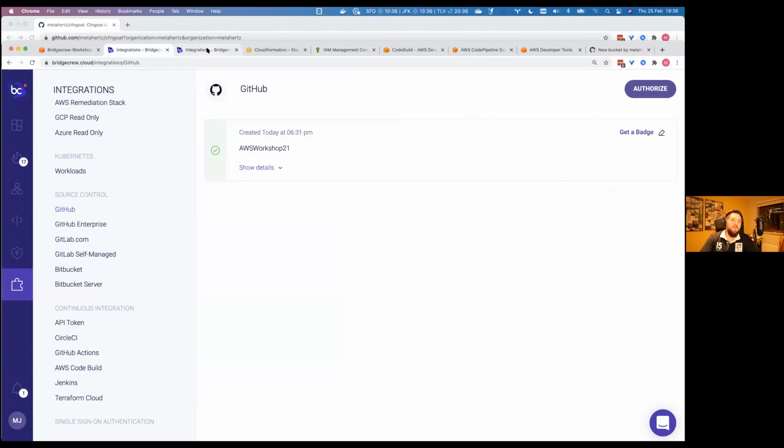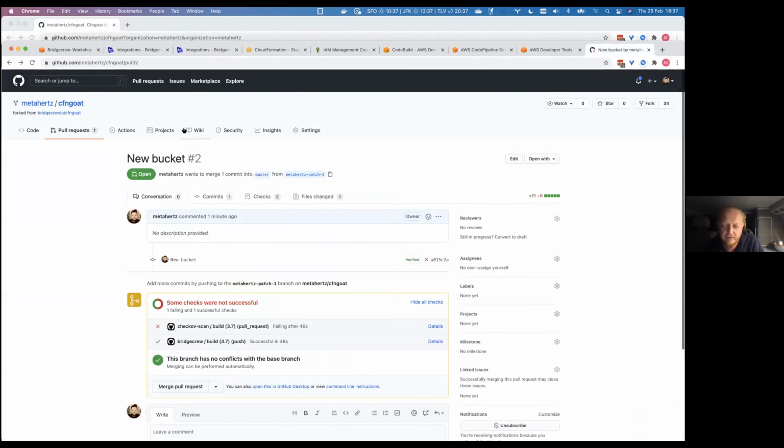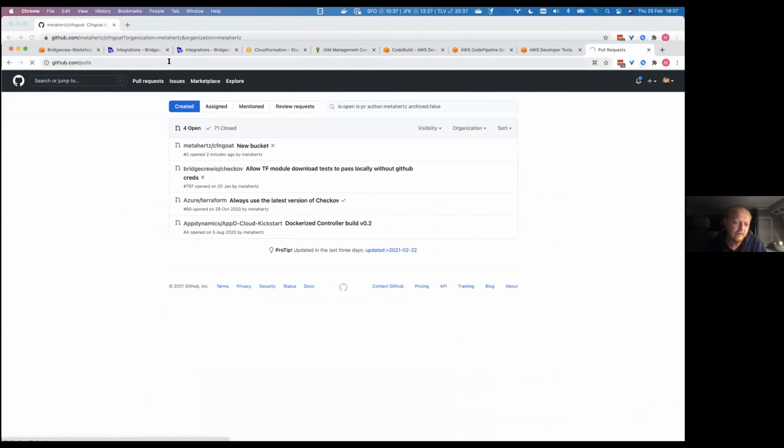Yeah. In the background, James, if you're about, do you want to just try forking my fork of CFNGO and try raising a pull request against it with a new S3 bucket copied and pasted? We'll come back to that and see if we can see that annotation on the pull request. Okay, I'll try and create something. Thank you very much. Just want to show people that because it is kind of cool.